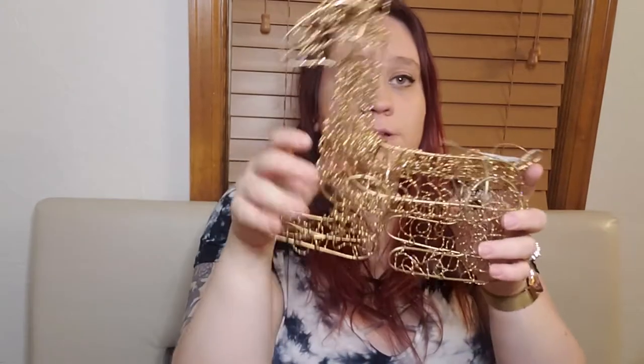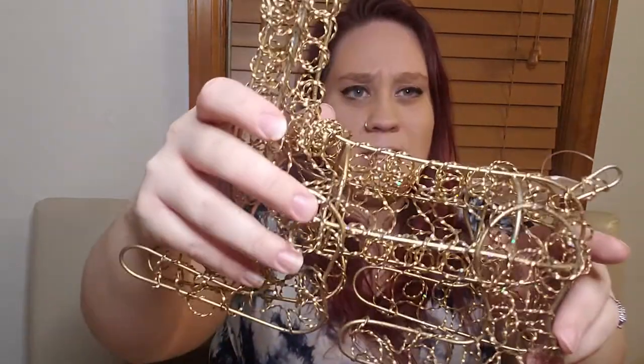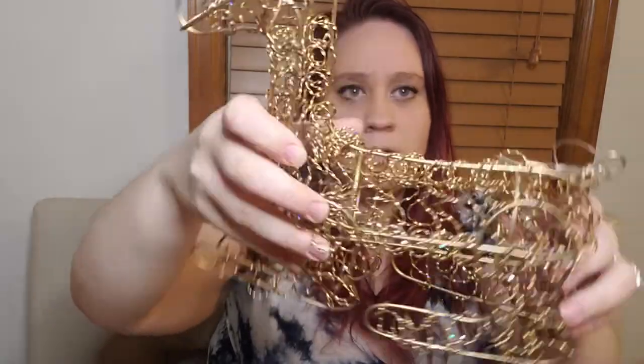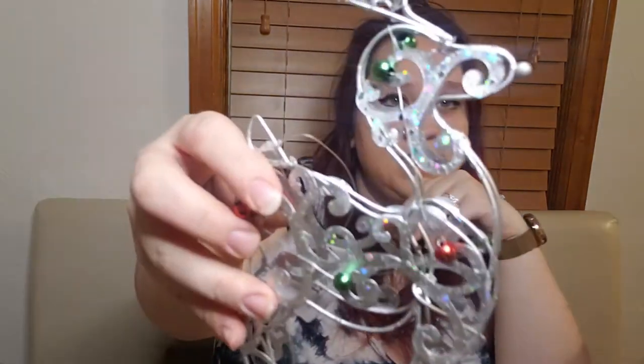I focus a lot on deer and reindeer things, so I also picked up this guy. I really like him - he's nice and sparkly. He's got like iridescent glitter randomly placed throughout. He was $3.99 originally so I paid two dollars. Can you guess what the next one is? Another little reindeer - this one's silver and he's got some red and green beads on him. He still has the tag on him so he's pretty much brand new, and I paid $1.50 for him.